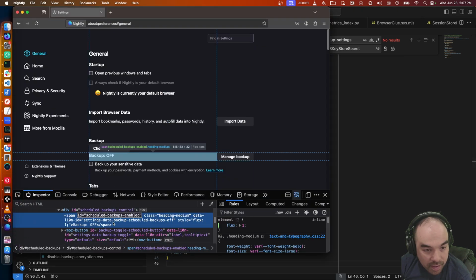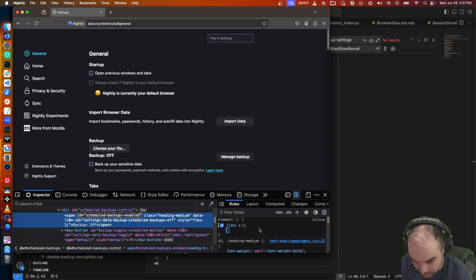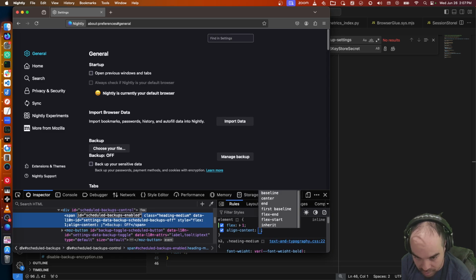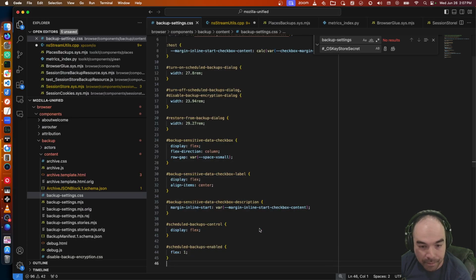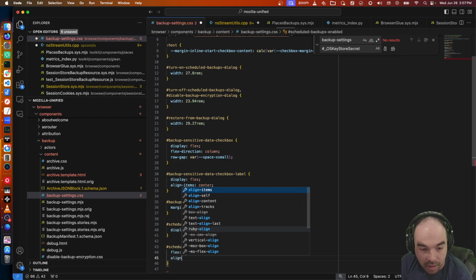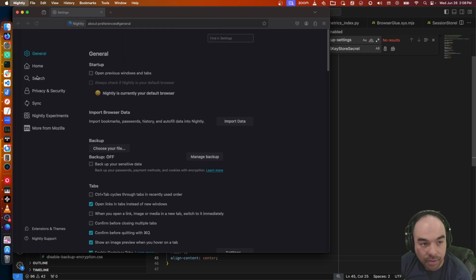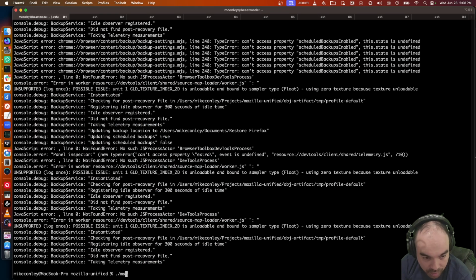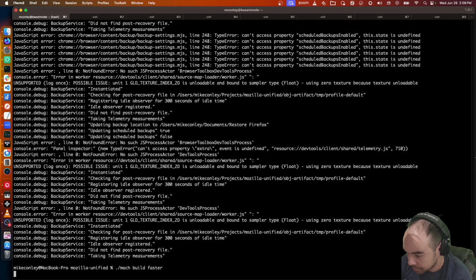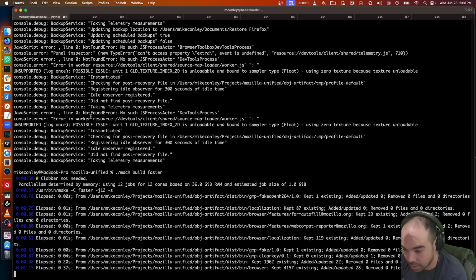I think I also need it to be centered vertically. Align content center. There. Align content center. All right, let's take a look. Oh, I think I have to build because I changed a preprocessed file. Time is at 2:08.